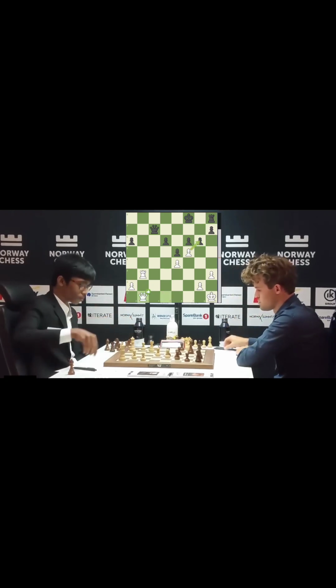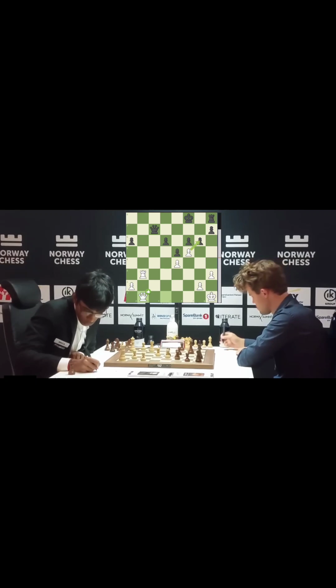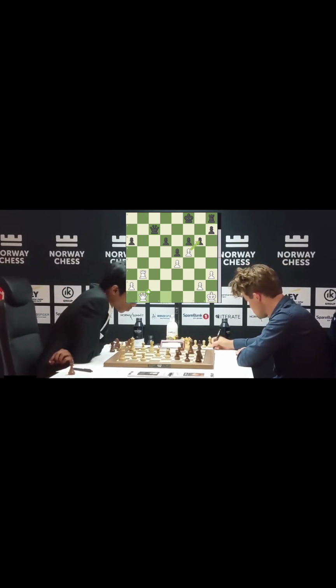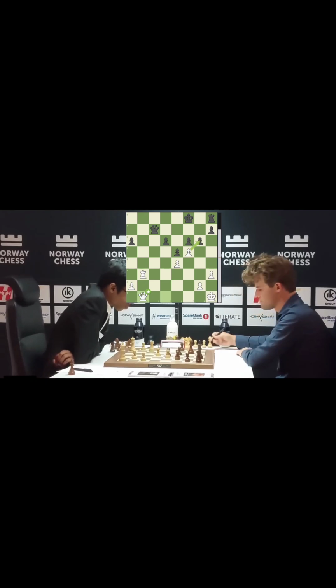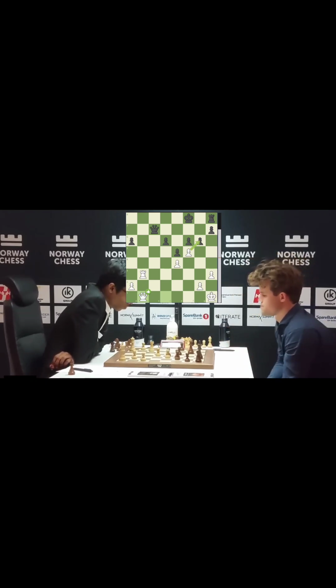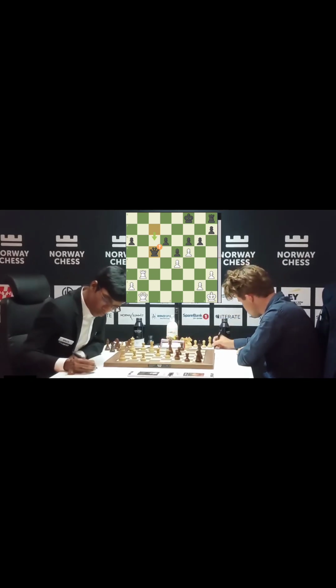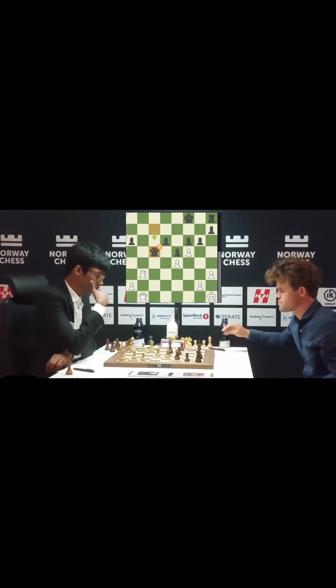Look at Magnus. He's like, oh my god, what is Pragg playing here? He's not just letting me escape with my king and rook. Insane play by Praggnanadhaa. Now the queen needs to move away, otherwise it would just get lost. So queen c5, and now very important not to let the king escape from here. You need to cut the king off.